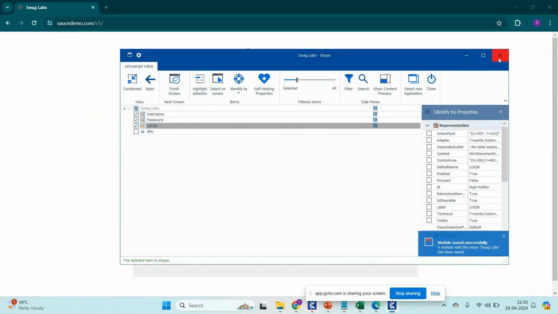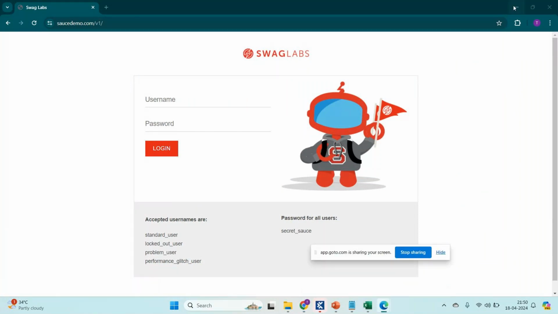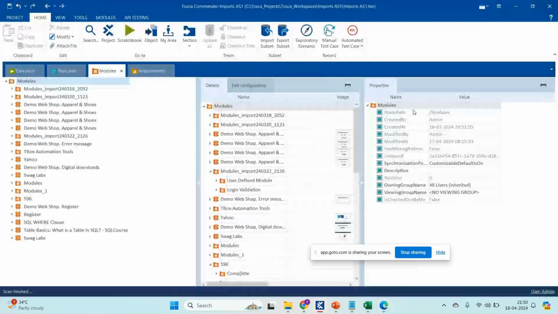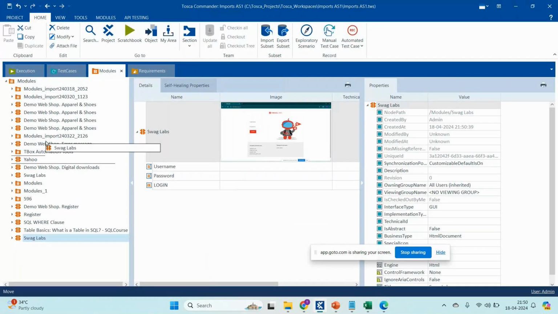It's done. Now I have created a model. With the help of this model, I start creating the test case.